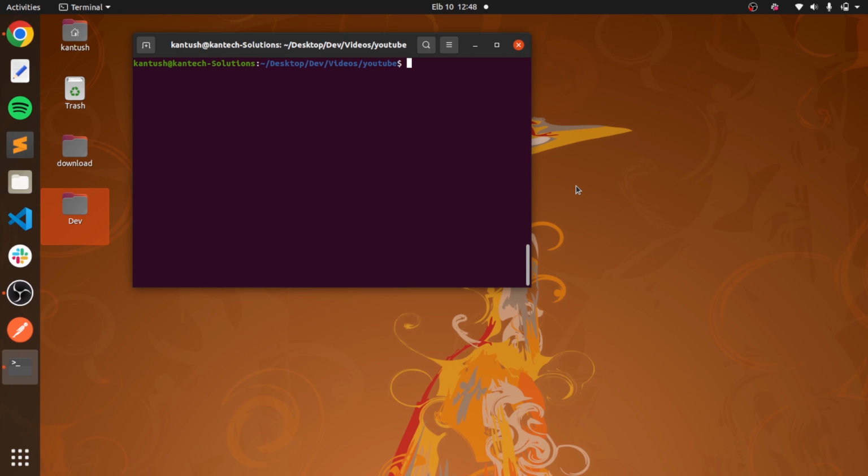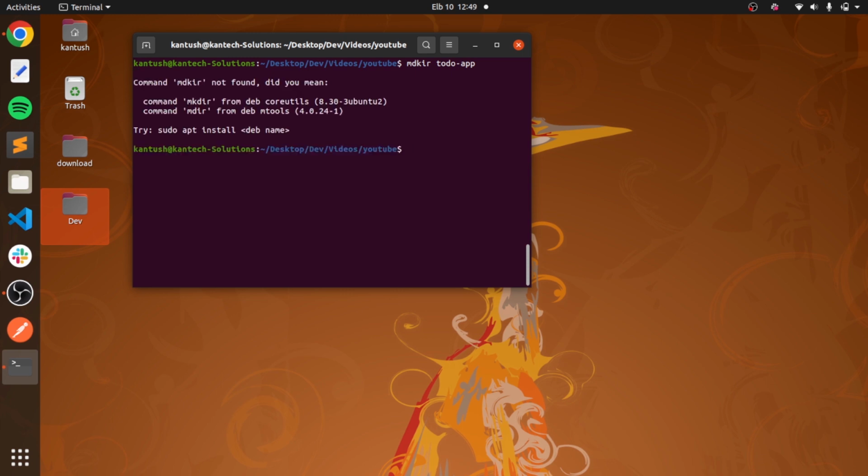First things first, create a folder in your favorite directory or just anywhere. In my case, I'm going to create it on the desktop, in the videos and YouTube folder. So I'm going to create a directory, mkdir, I'm going to call it todo app. Okay, that didn't work. Oh, it's okay.